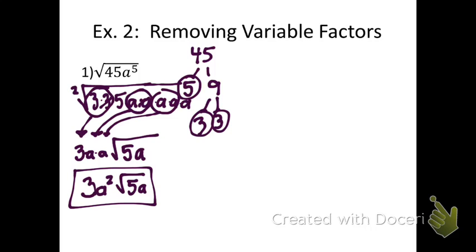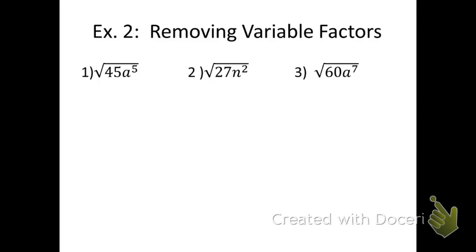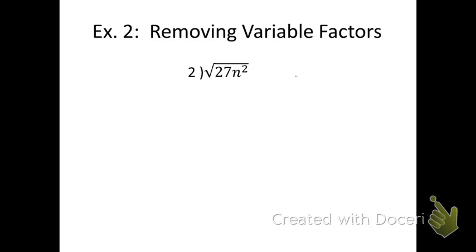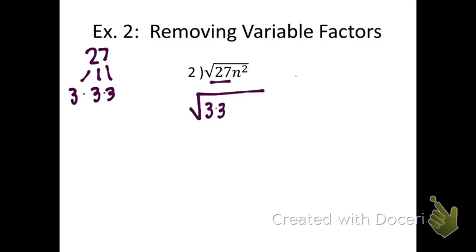Continuing on, example 2. Same type of thing. So in example 1, remember we have to factor out the coefficient first. So factor out the 27, doing a side problem, or side factorization tree. We know that 27 is a perfect cube. It's like saying 3 times 3 times 3. And you'll get familiar with doing these as you do them more regularly. And then n squared is like saying n times n.